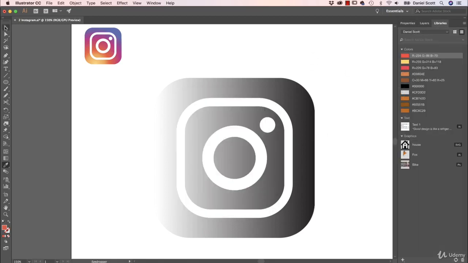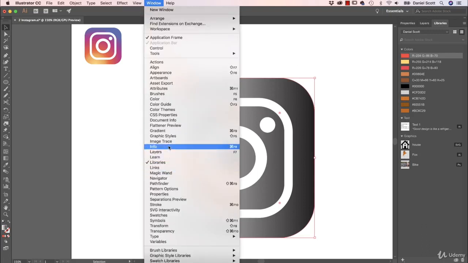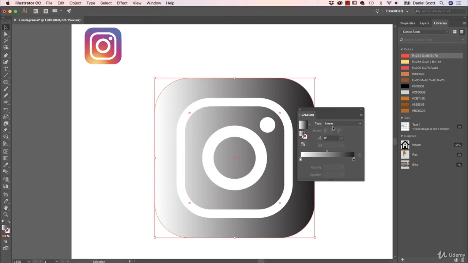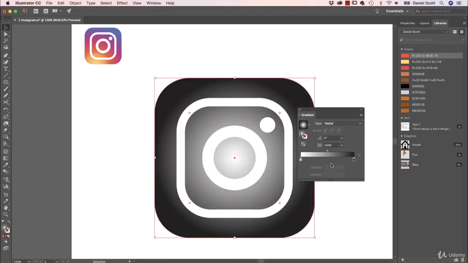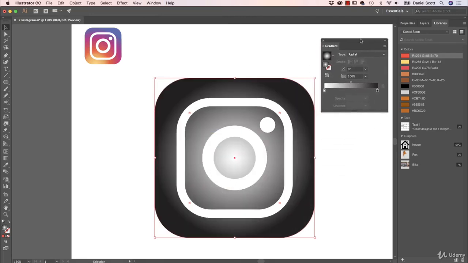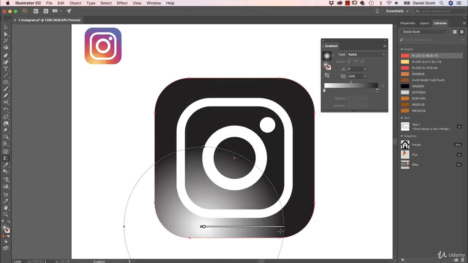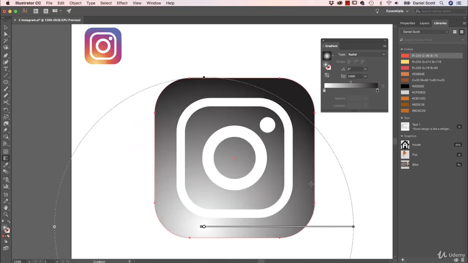Now I want to apply them to this gradient. So with it selected, with my black arrow, go to window. Let's go to gradient. And in here, we're going to go from linear to radial. And that's kind of part of it. Let's move the box out of the way. I grabbed that little strip along the top there to move it. Now we're going to use the gradient tool. There it is there. Because the center of rotation is in the center, what I want to do is grab the middle and drag it to roughly where it looks like it is in the logo there. Now this outside option here, I just drag it to the right and it kind of increases it. I'm just guessing again. Looks like it kind of wraps into there.